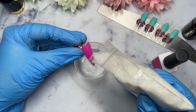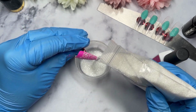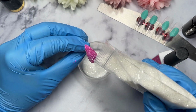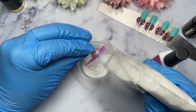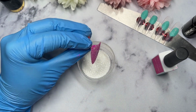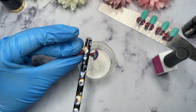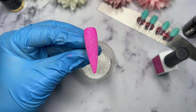So here's the glitter. The day I actually finish this glitter will be a big day, I reckon, because there's so much of that glitter I have. To be honest, it's one of my most picked up glitters just because it's so universal, because it kind of matches any sort of coloured gel polish because of it being this whitey see-through kind of glitter. It's literally the perfect glitter for sugaring. It literally looks like a sugared sweet on that nail.